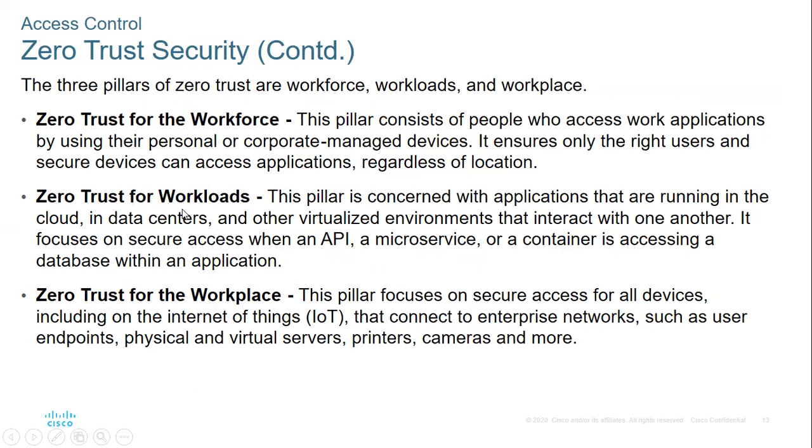Okay. Zero trust for workloads. So this pillar is concerned with applications that are running in the cloud, data centers, or other virtualized environments. It focuses on secure access with an API, a microservice or a container in accessing a database within an application. Okay, so the application programming interface, API, this is of course an environment where the application is accessing the operating system.